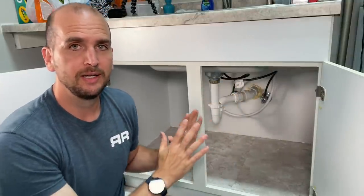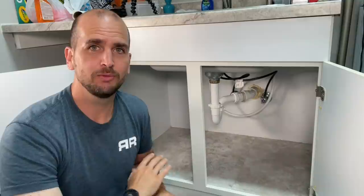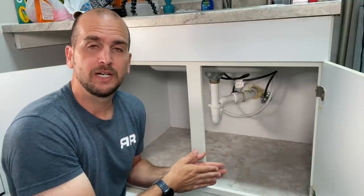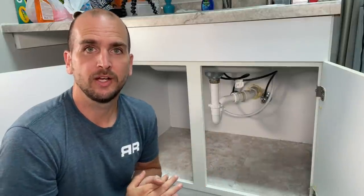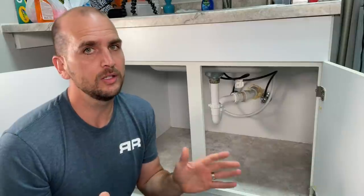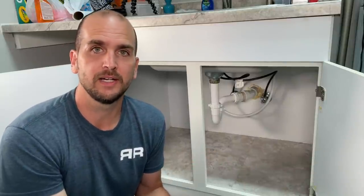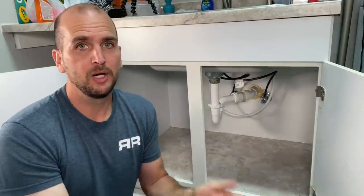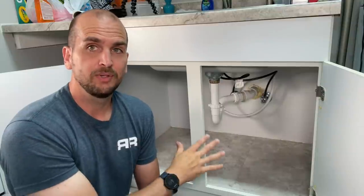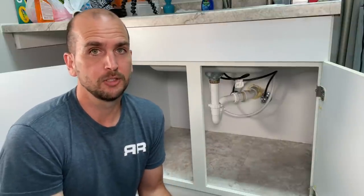Just a suggestion because I know not all installations are going to be like this. Is this super tacky? Would you never do this? Looks terrible? Well, for the money — $4 worth of tile, or $3 if you have no issues, and about $3 for the silicone — you're probably all in at about six or seven dollars for this project, compared to the trays you can get online which are $30 to $50. I think it's a good trade-off and it can kind of refresh your cabinet if you have a base that's a little beat up.